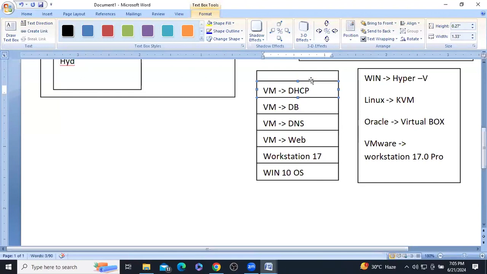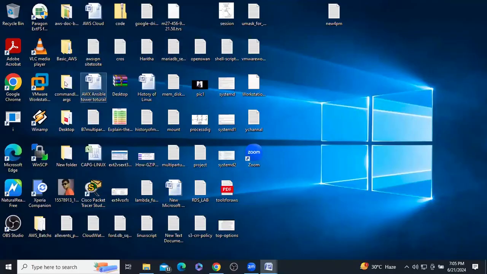Now I'm using Workstation. I'll share the link, no need to bother. You can download it. I'll share the Google Drive link, once the demos are complete. In that Google Drive link, you'll have each and everything: ISO images, the VMware Workstation software, and the documents on how to install it. How to create the virtual machine and how to install the operating system into the virtual machine, everything you'll have. Now I have already installed Workstation.